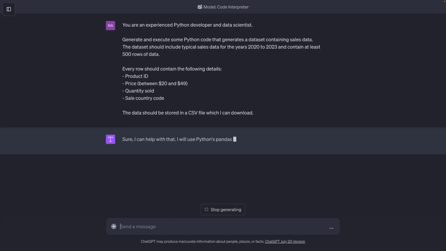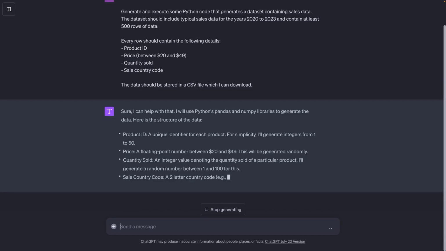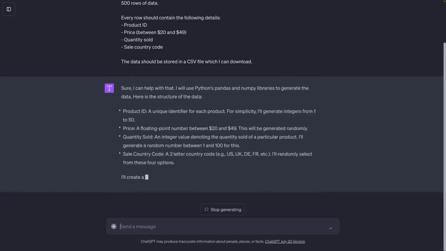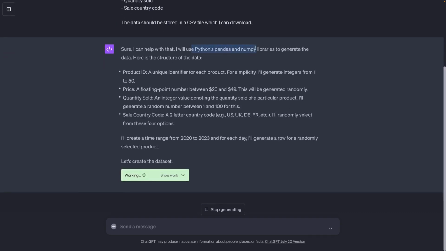And therefore, with that prompt being sent to ChatGPT, it's again describing the task it's going to perform before it'll then go ahead and generate the actual code. In this case, some code that will use some external libraries that are available in that execution environment though. So libraries that were pre-installed by OpenAI in that environment.